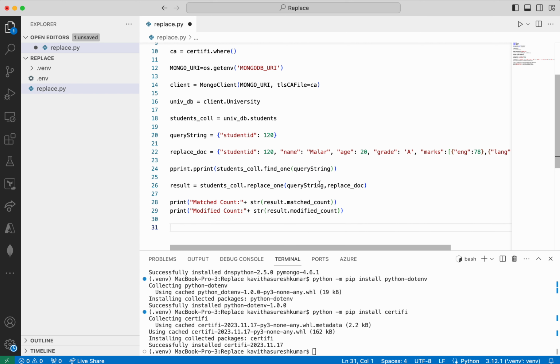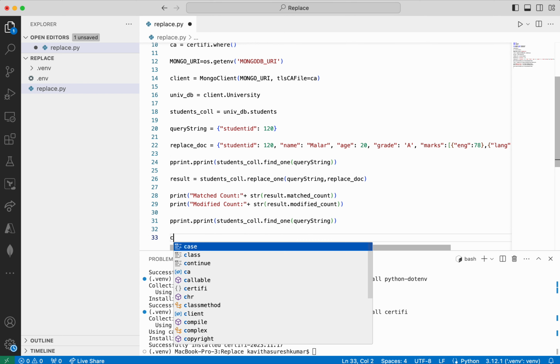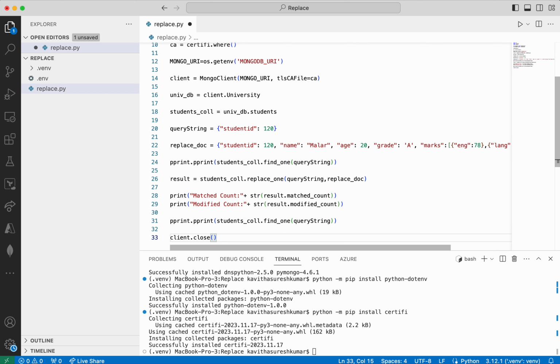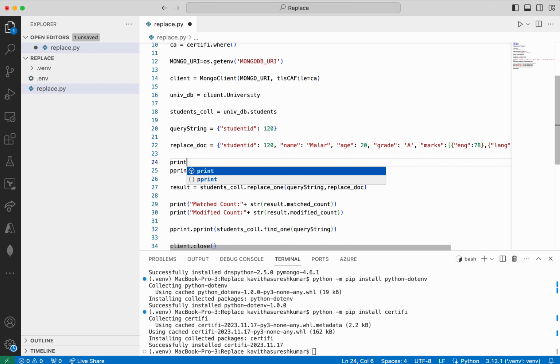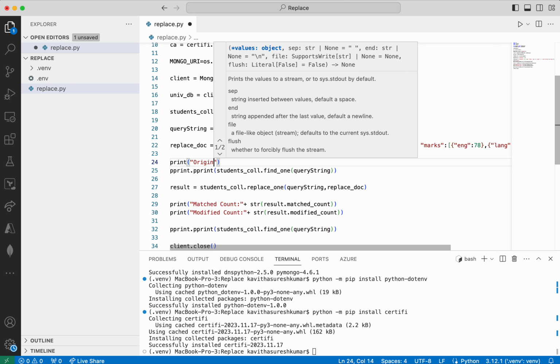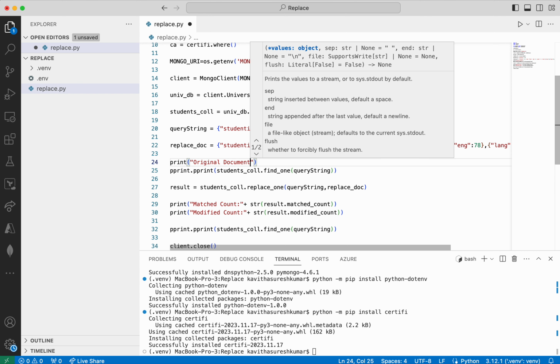So here we have replacing and then printing that, and then finally again I'm going to print the replaced document. Finally, client.close. Okay, all good. Now I'm going to add some additional print statements here. Print original document.